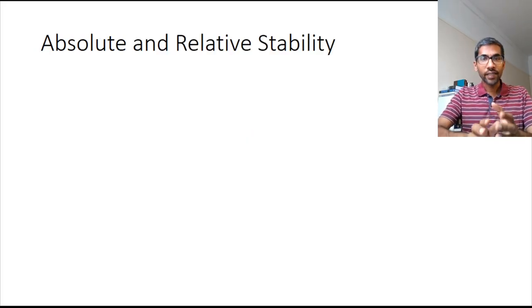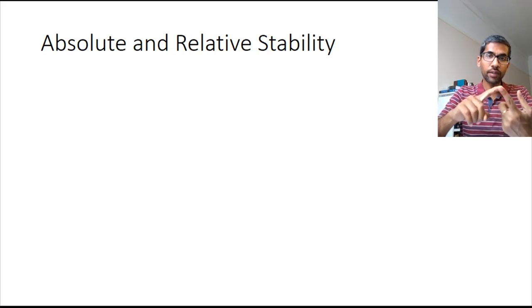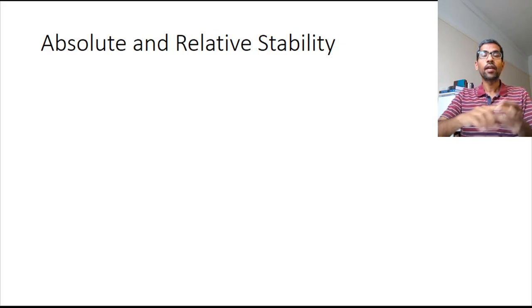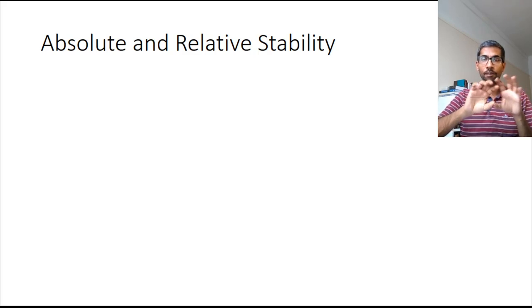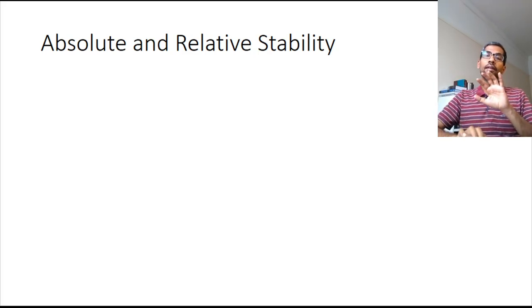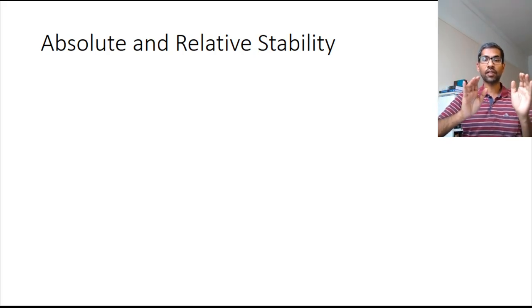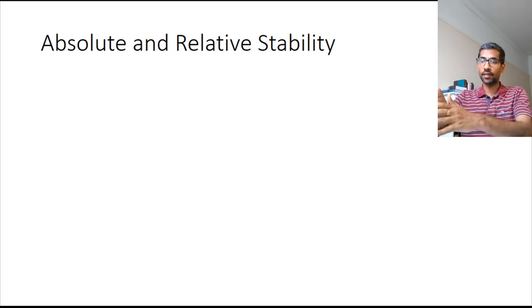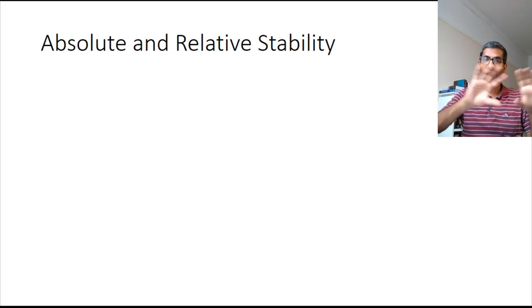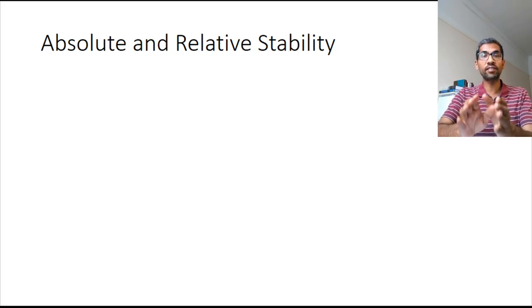Right at the start, I want to talk about two different concepts. One is absolute stability, and secondly, relative stability. Absolute stability is basically simply making a binary choice, right? Saying whether a system is stable or not stable. So we are just looking at a system and calling it, okay, this system is unstable, this system is stable. So that's absolute stability, which tells you whether the system is stable or not.